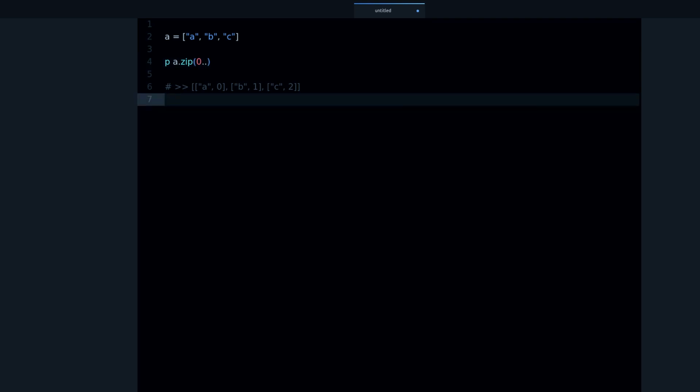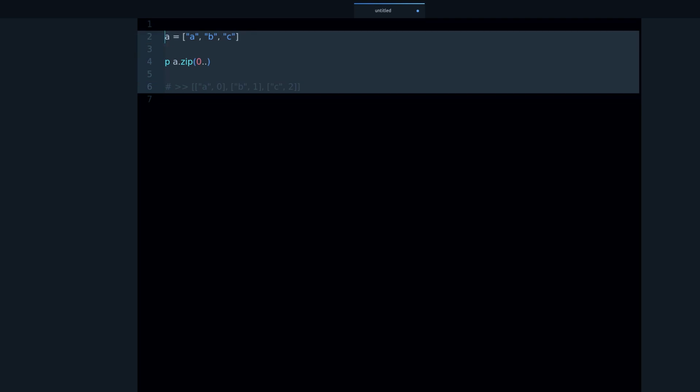Let me show you 2 more uses for this endless range. Let's say that we have an array like this one, and we want every single number but the first one. So I want 2, 3, 4, 5, but I don't want this one for some reason. Well, one way to do this is to use a range.